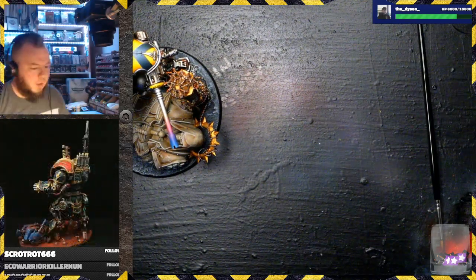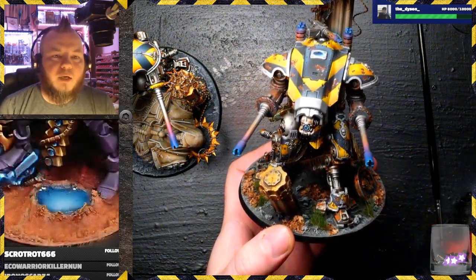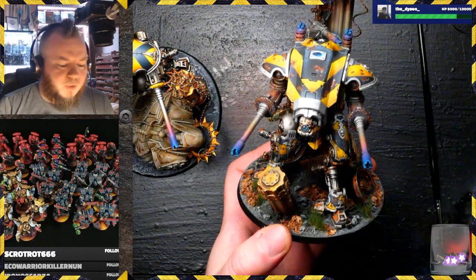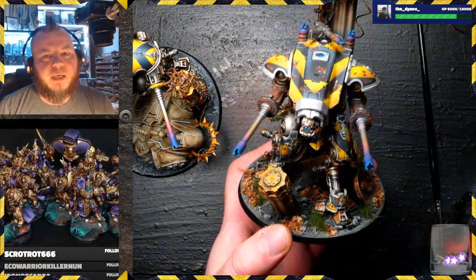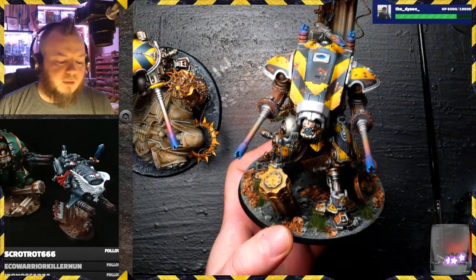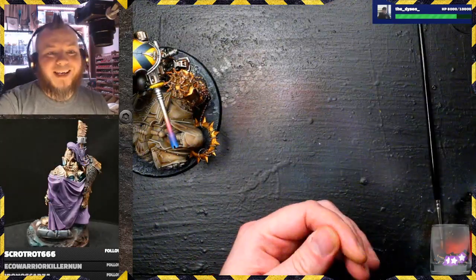So, these Knights were completed. All of their battle damage had been done, all of the OSL had been done, and so on and so forth, by the time that last year's LGT came around, because I wanted to make sure that my minis looked cool and were ready to go for the LGT. I'm going to use the same techniques tonight on this new guy as I have on this old guy. And we're not going to seal these powders down, same as we didn't with this. This mini has since been to 3 different countries. He's been in the hold of baggage compartments. He's played in hundreds of tournament games. It still looks pretty good. Don't need to seal your powders, and I will explain why and how we're going to do this later on.